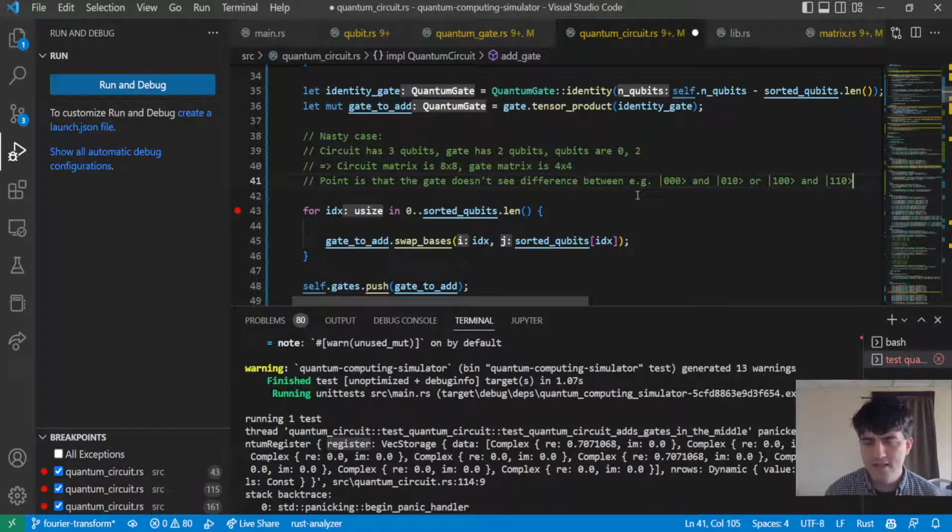If it doesn't see differences between those, then we know that it acts on those the same way. So this is the 0th position. This is the 2 position. And it acts on those identically.